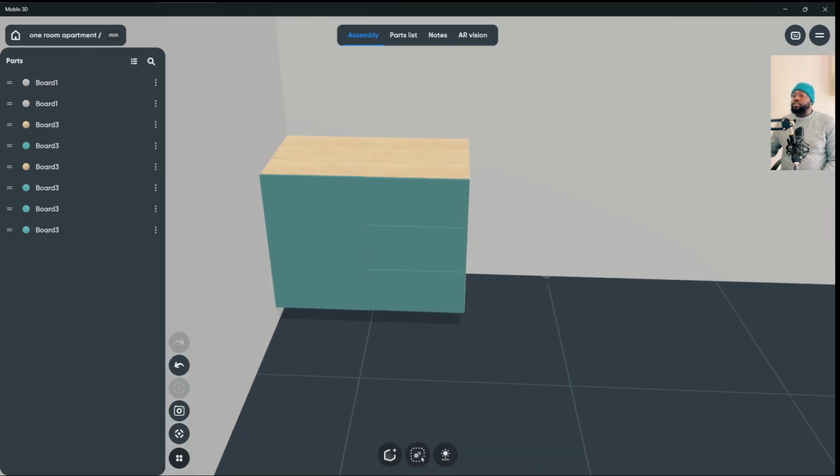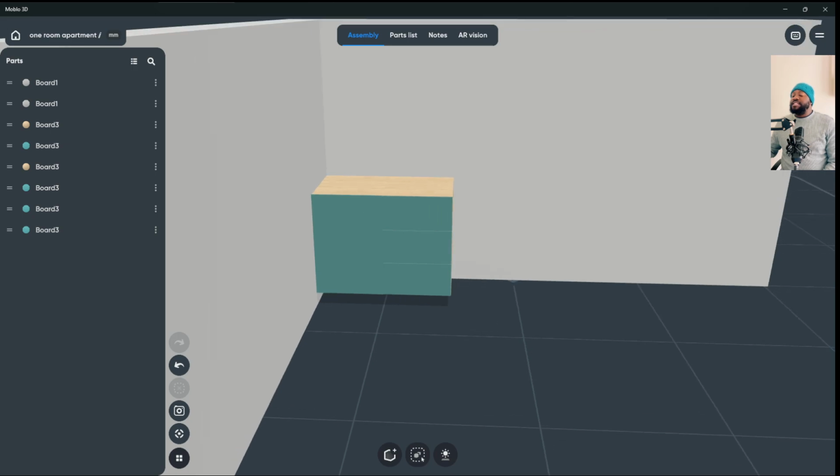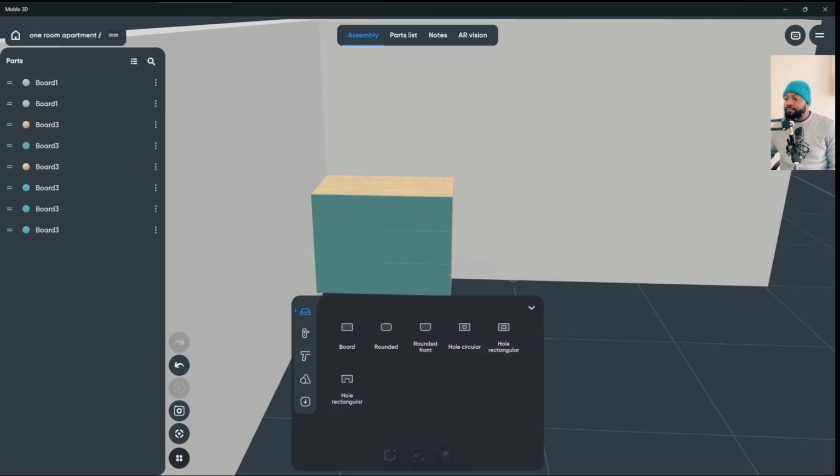So I just wanted to show you how to make cupboards. Let's say we want to put top cupboards now. Okay, let me just do the whole setup, so that you can literally understand what's happening. All right, so let's say a two-door cupboard, right?